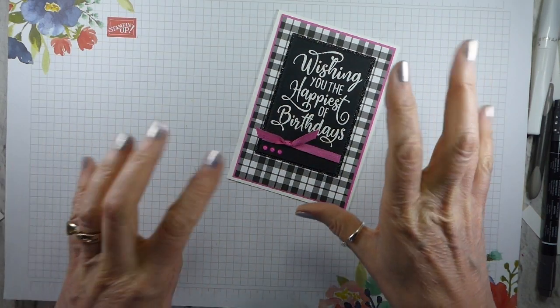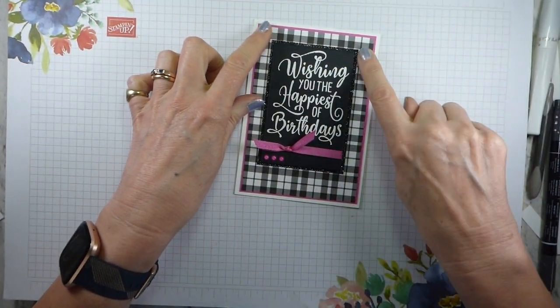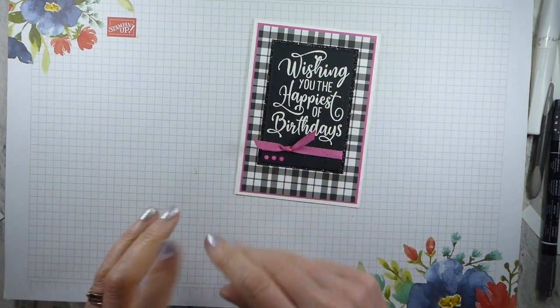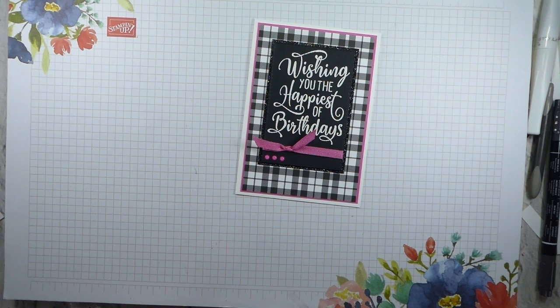Today I am focusing on this lovely paper, this amazing glitter paper. And I am going to obviously switch it up. This is the It's Not Just for Christmas version, and I'm going to make the It's Christmas version.